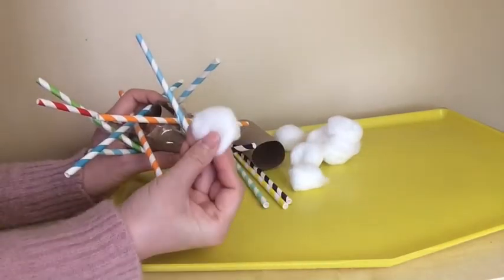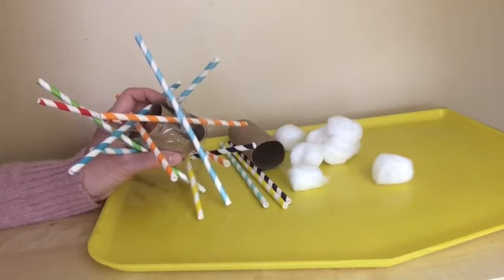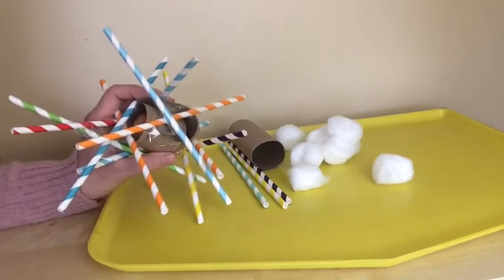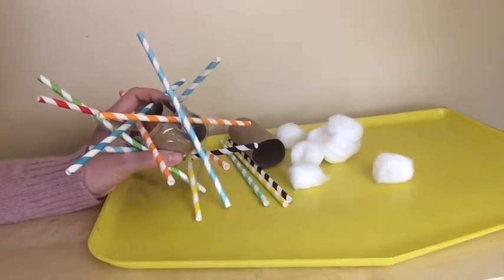So I ended up not using the cotton balls — that's okay. I think it's better to have more materials available, but within the materials you have, you can choose which ones you actually want to use. That's totally okay — you can have more options. Now I'm going to test this egg drop device to see if it actually works. I'm going to drop it from a pipe, right here, and it will drop to the floor right around there.